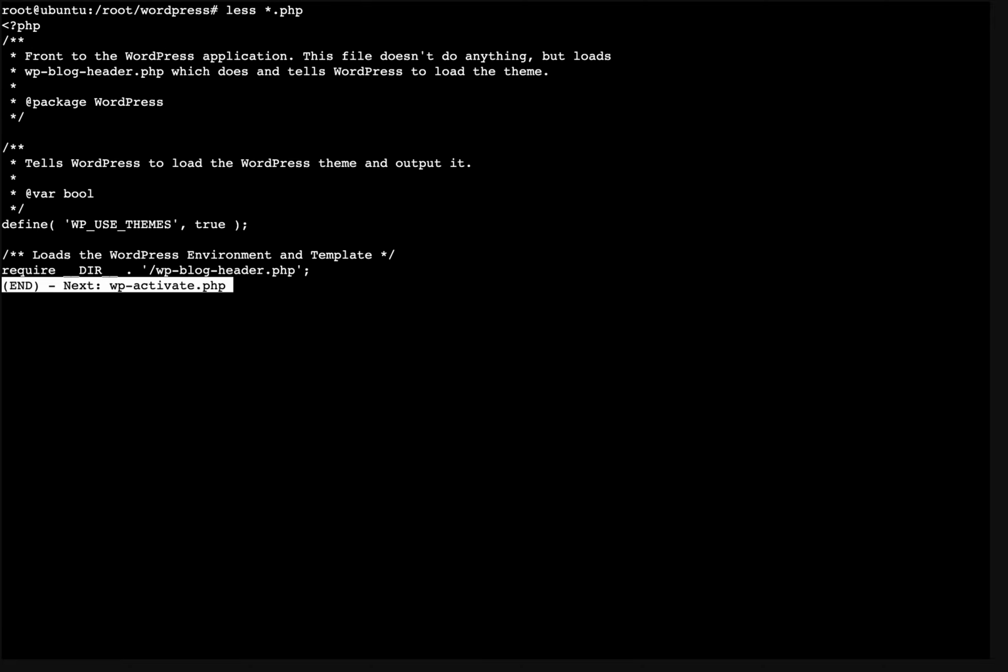We can, of course, read a lot of files together, so less, and let's write like this, and then .php, so all files with PHP. We hit enter to start reading, and here we are, we can read them.